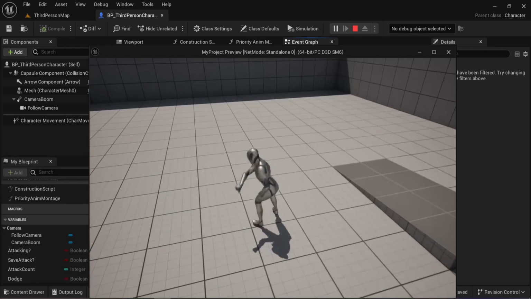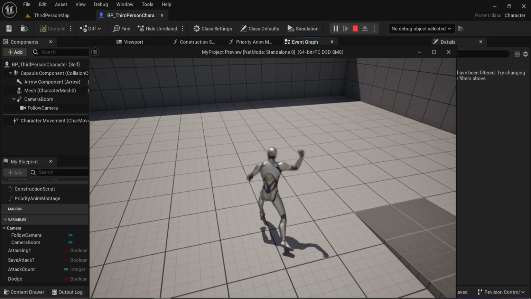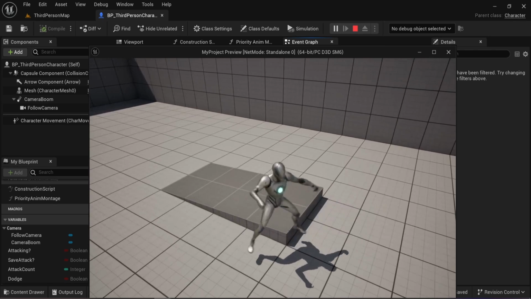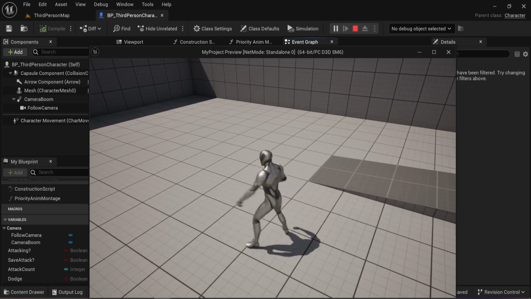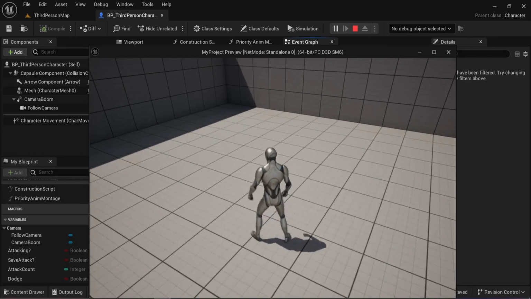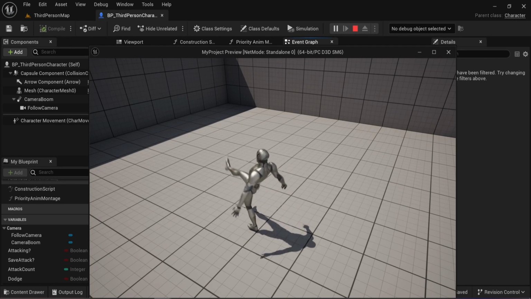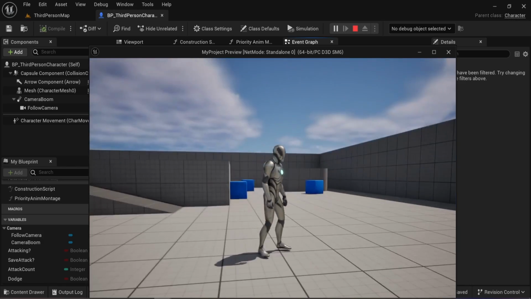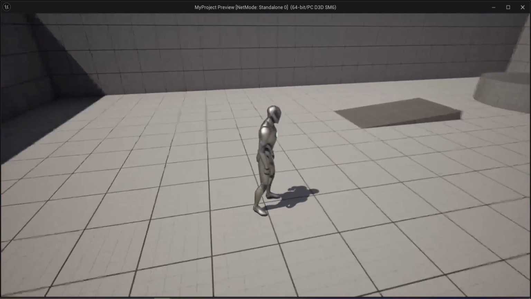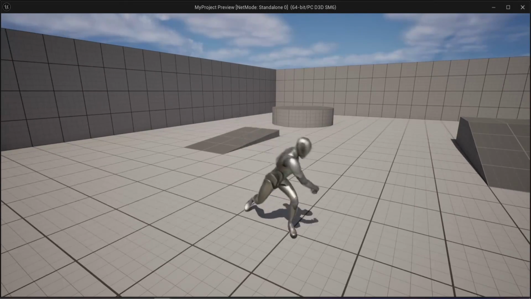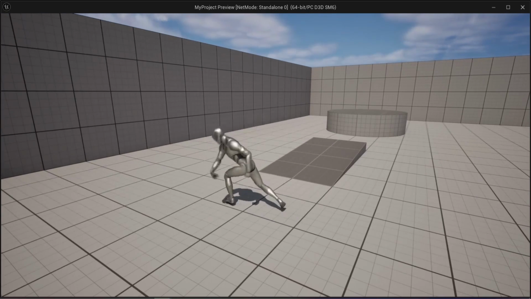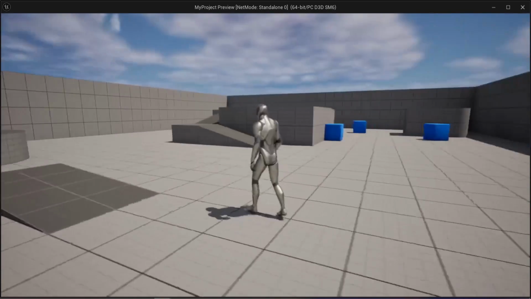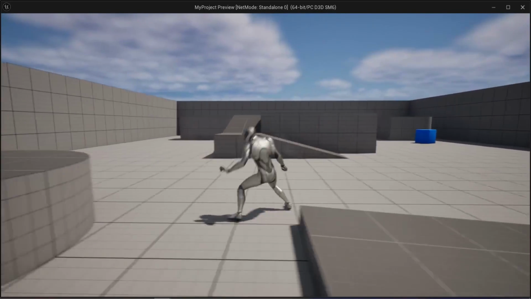Yep. And let's do the final test again. Backward, 1, 2, cancel, 1, 2, 3, backward. Yep, I think this should be it. Now all the problems are fixed. By the end of this tutorial, the result should be the same as the final test that I just did, where I can cancel the attack when I want to dodge, and the dodge should have no problem or any kind of funny movement.